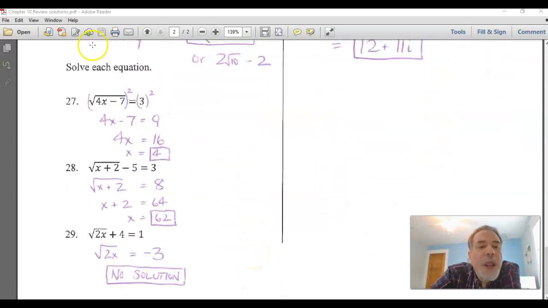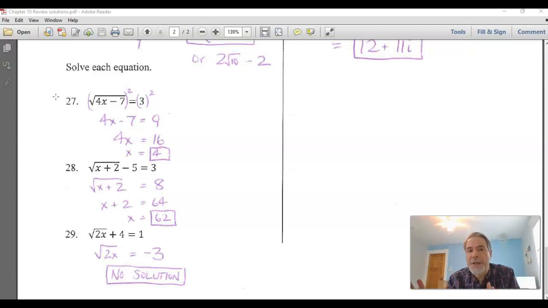Now we're solving some equations that involve radicals. Remember our process. Get the radical by itself on one side, then square both sides because squaring undoes the square root, then finish solving to get what x is equal to, and then check to make sure your answer really does work. And if anywhere along the way you get a square root equal to a negative number, you could stop right there and say there's no solution because square roots are never negative.